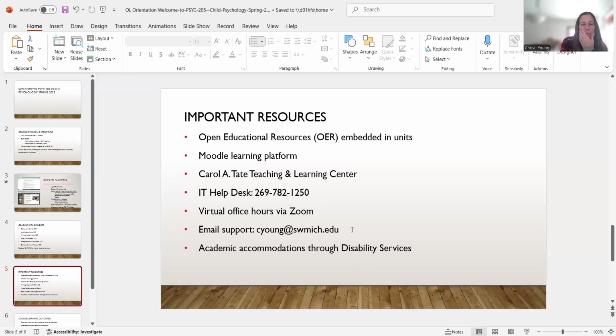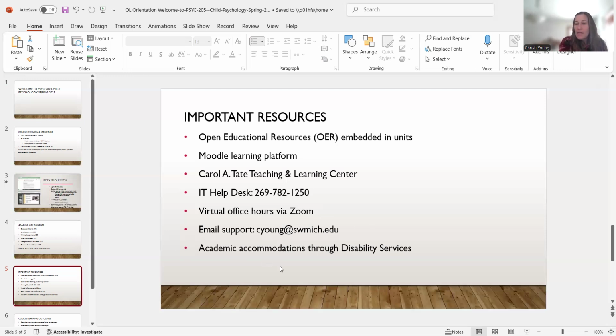Also, important resources for sources of help. You've got the IT desk phone number. Take advantage of my virtual office hours, even if it's just shoot me an email during that time or scheduling to talk on the phone during that time. My email, I'm always available. I have my email sent to my phone, so I'm usually able to answer questions on the fly if you provide the CRN so that I don't have to actually log into a computer.